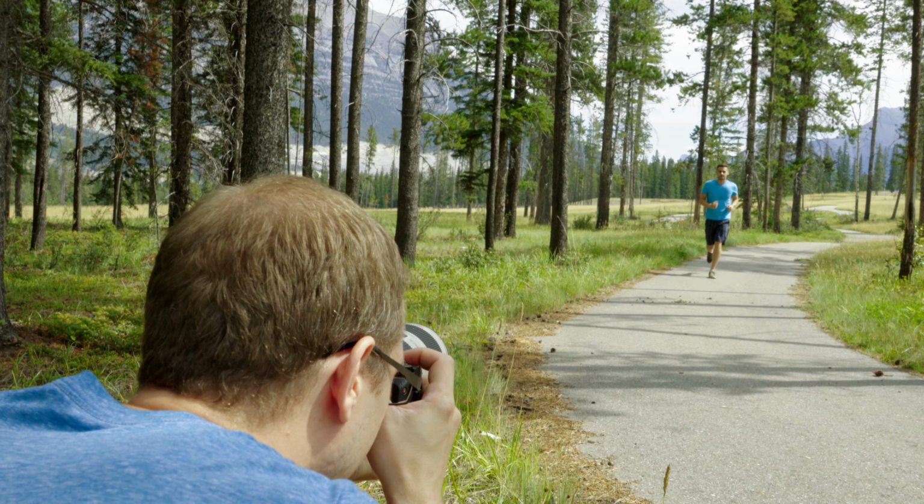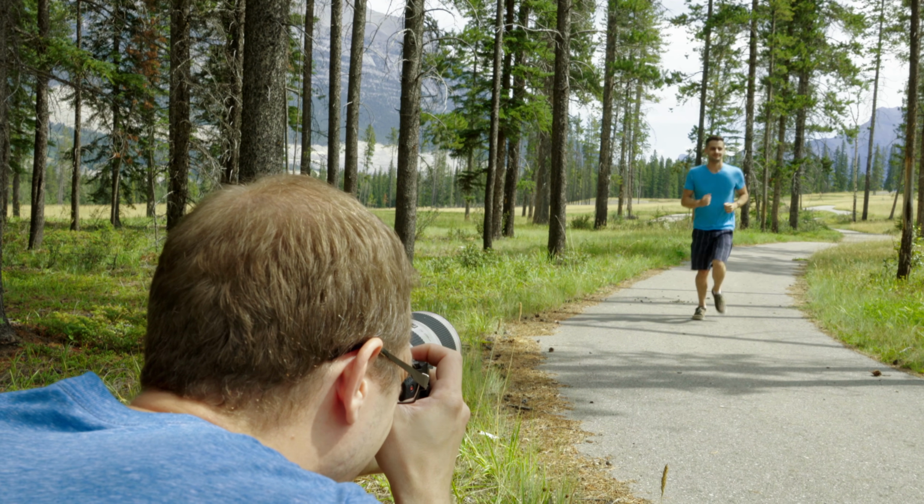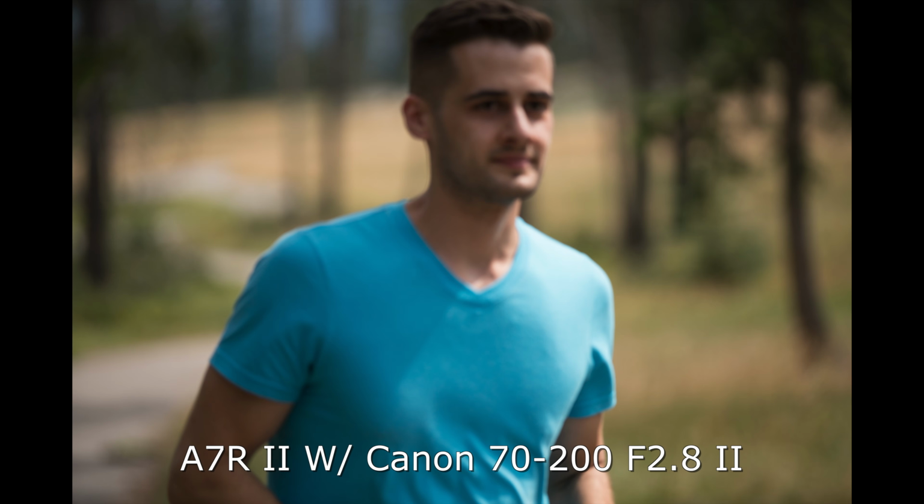All right, so final thoughts when it comes to stills. What did you think about the Sony? The autofocus performance with the Canon lenses isn't the ultimate for me right now. I don't have a huge collection of Sony lenses right now. If I was starting off from scratch, then I probably would go for the Sonys by all means. Those few times where I want to capture action, where I have a moving subject, I'm not going to trust the Sony as much.